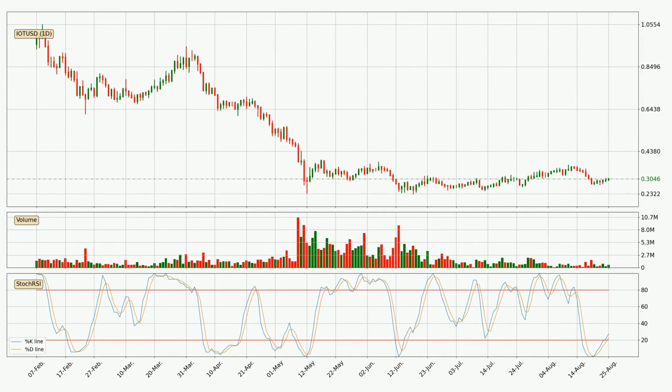Jumping to the daily stochastic RSI, there are no signs of the stochastic RSI being oversold or overbought at this time, but the percent K line is over the percent D line, which means the current trend is to the upside. In general, the larger time frames have a greater impact on the price, so please remember that when we display different time frames with different indicators. And also the shorter time frames are only representative for the short-term trading.